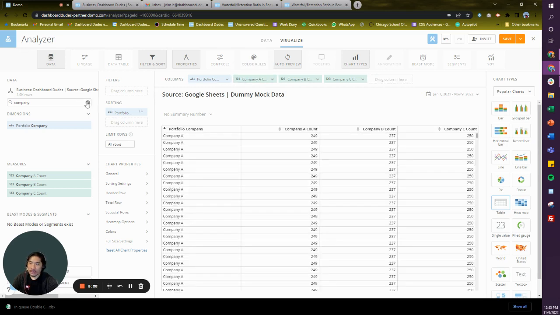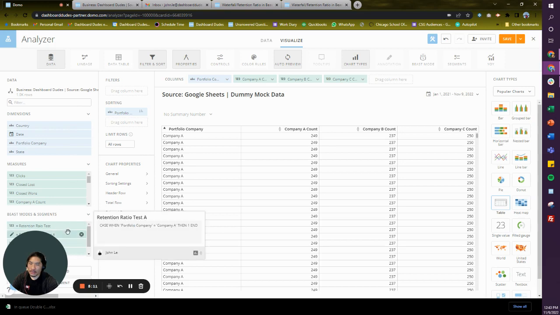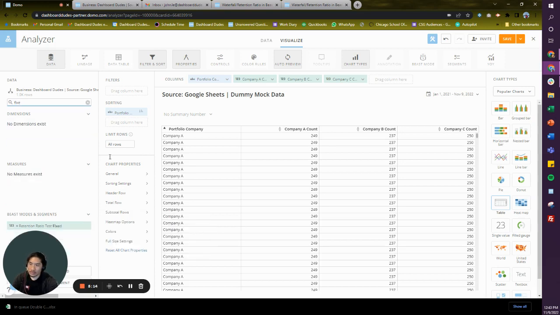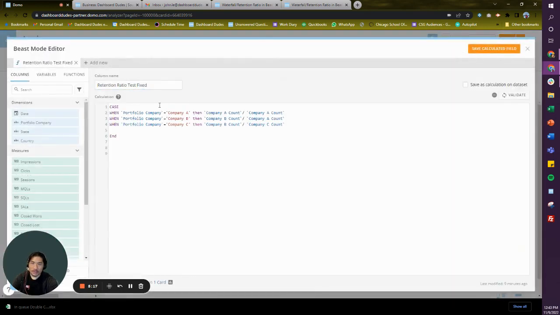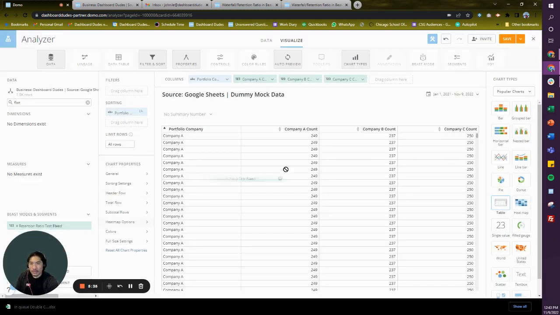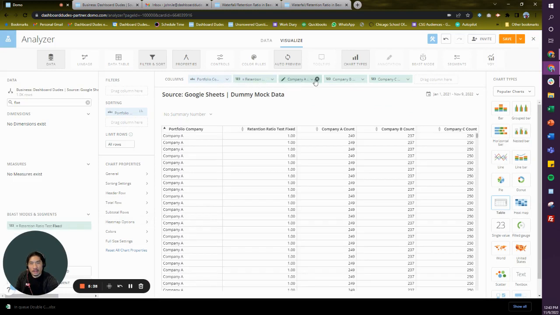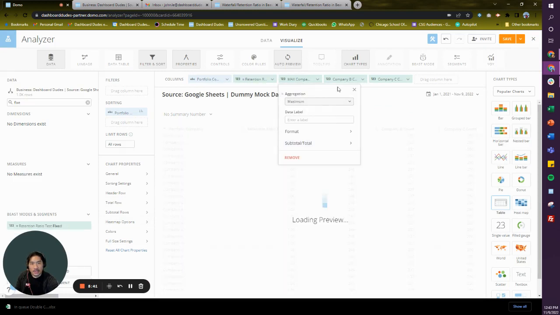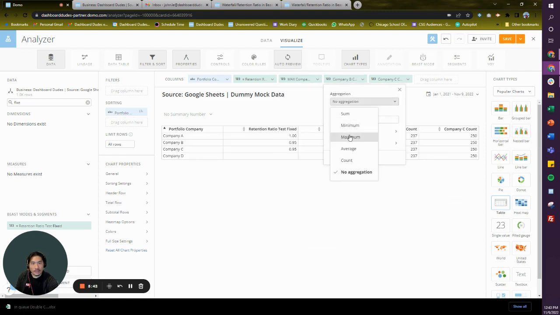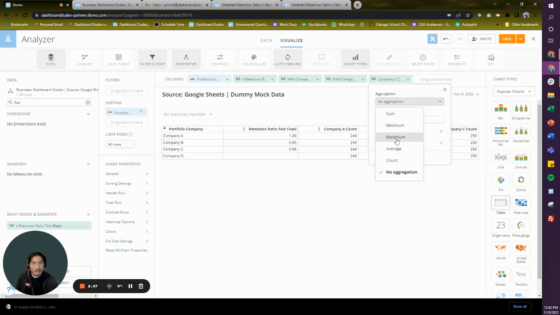And I'm going to put in a new one that I made called fixed. Okay. All I wrote is this. When portfolio company is company A, go give me that A thing divided by the A thing, which would be 100%. Then if it says B, go give me the B thing divided by the A thing. And if it says C, go give me the C thing divided by the B thing. Cool. So if I put it right there, boom, let me do these because this is showing for everything. So we don't need to see all the rows popping out. But there you go. So look at that.